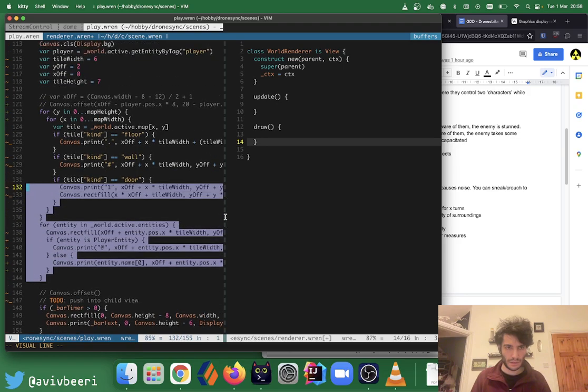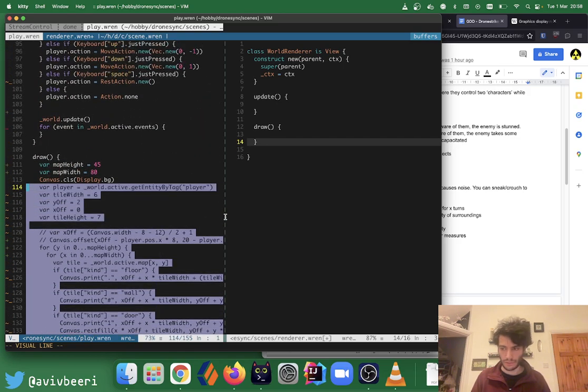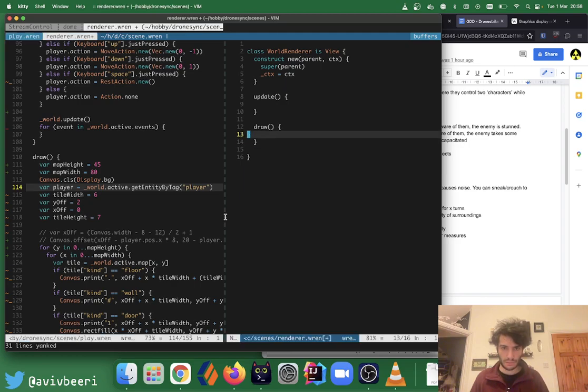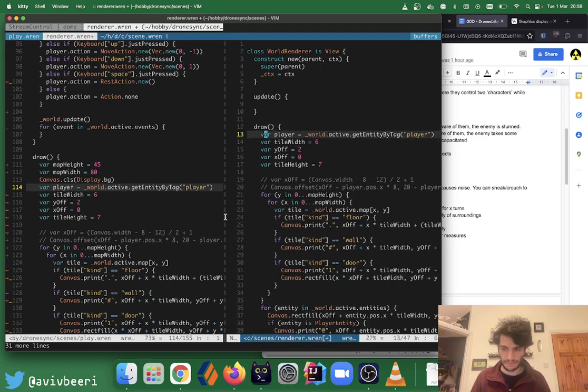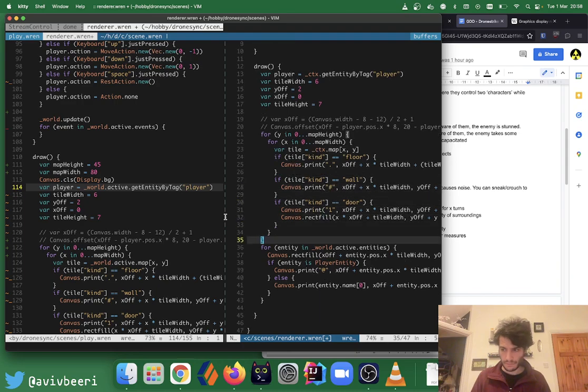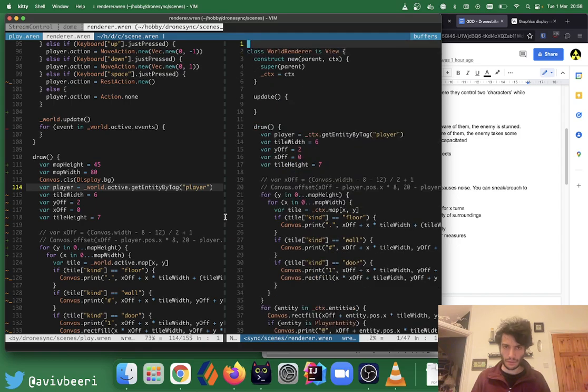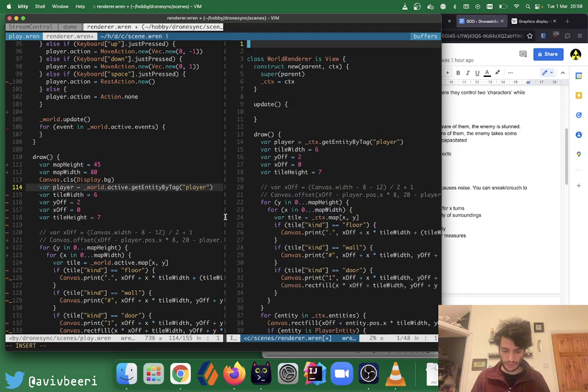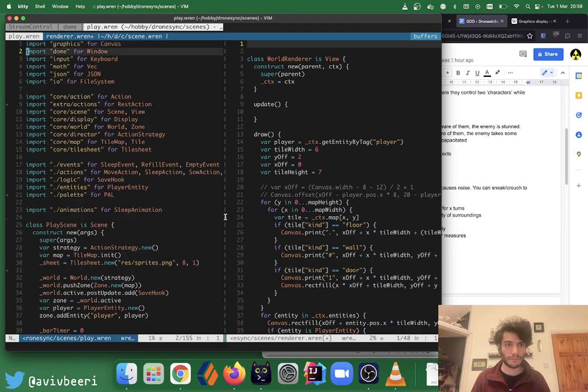Then we basically hoist out all of this stuff into here. This becomes the context. Context here as well. And then we can just start doing a bunch of imports.